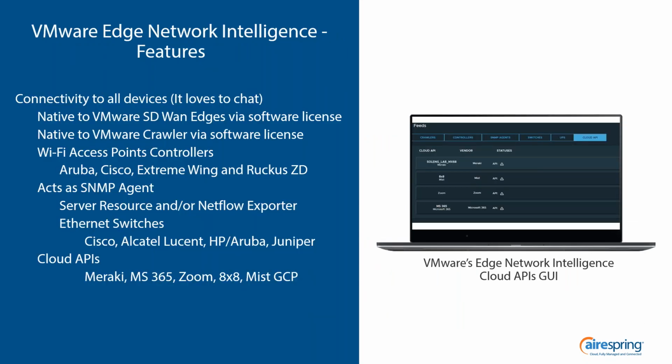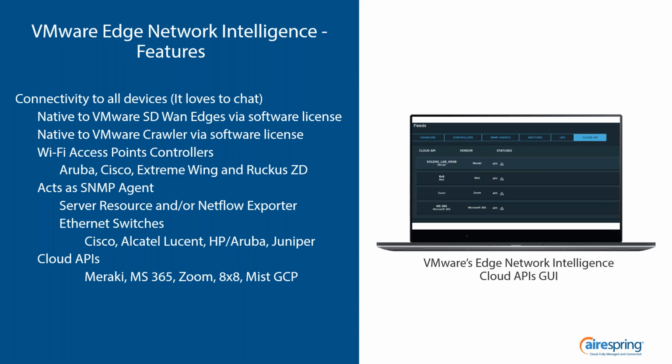All righty. Now, before we start looking at screens and what it's doing, we're going to look at some basic features that give us basic benefits, and then we'll look at those in action. It likes to talk to things. I would actually probably rename mine C3PO, because natively it talks to every VMware SD-WAN edge. To it, that's normal family. As soon as it comes up, you turn it on, we're talking. Give me your info.